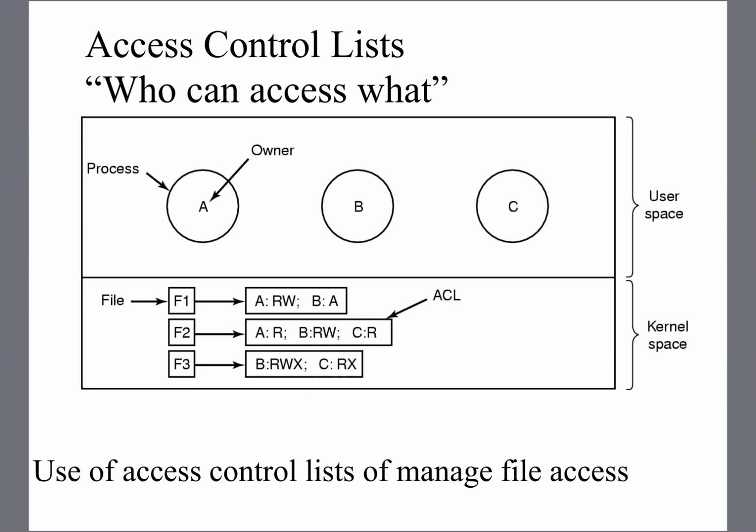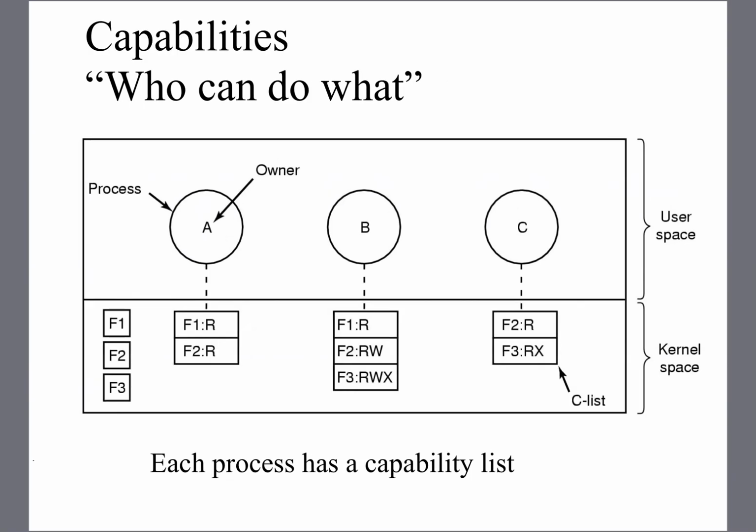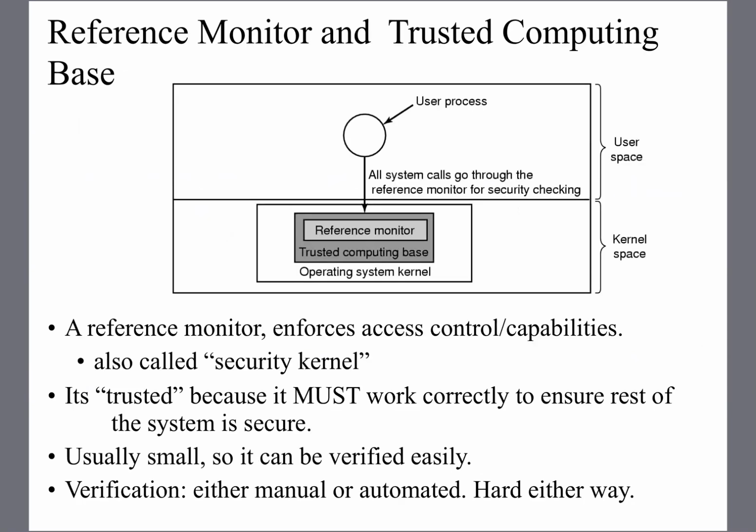Access control list. I won't go into too much detail here. Sometimes instead of having user, group, other permissions for each individual file, you might have an access control list, which is a little bit more flexible. All right, so let me just skip this one so I can spend more time on the mandatory and role-based access control.